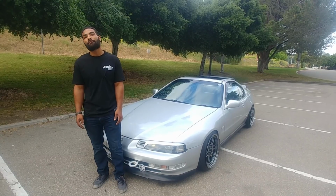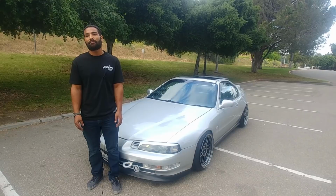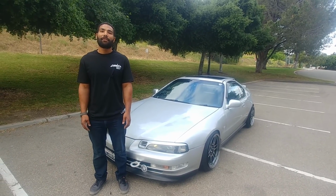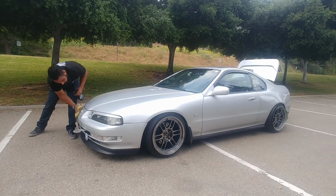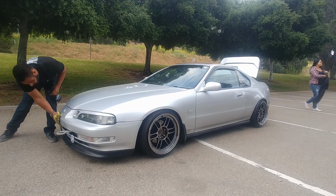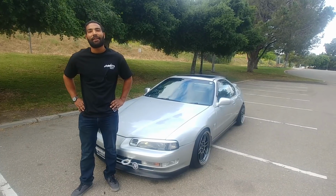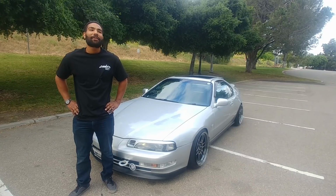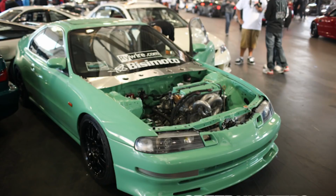When you picked this up, obviously it was just a commuter, point A to point B. What was your vision for the car? Funny story, actually. I won free tickets to a car show at the Anaheim Convention Center in 2012, I think it was. I figured, no Hondas, just looking at cars. There was a Honda section, and right dead center, there was Big Mike's car. So that kind of got my attention.